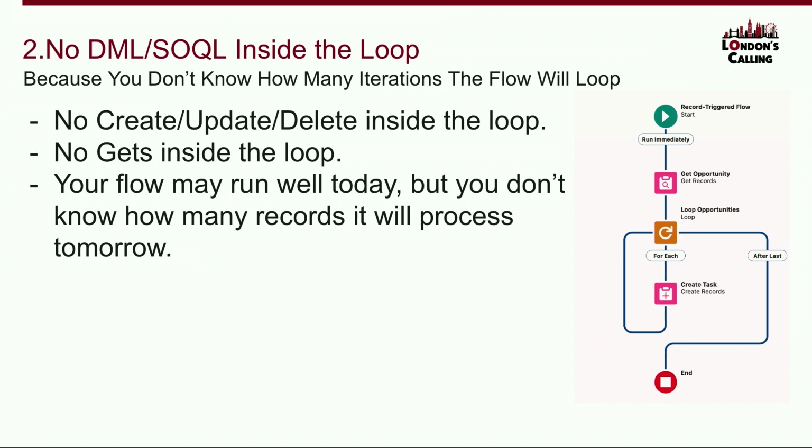So what's the alternative? How do we deal with that? Collections? Yeah, we build collections, right? If it's an update, we actually put all of our updates into one single collection, and then we do our update outside the loop in one shot. Then it counts as one DML or one SQL, depending. It doesn't matter how many you have in that collection.